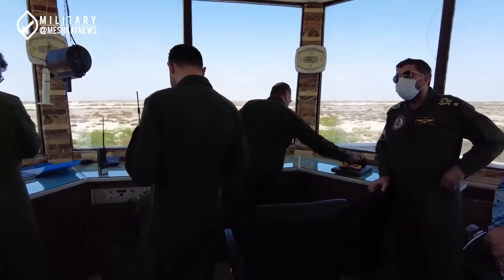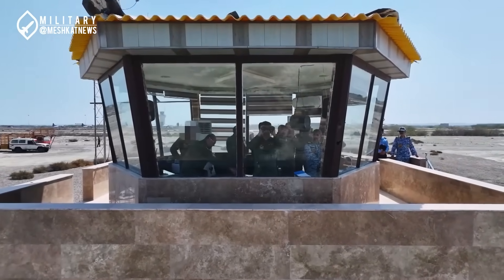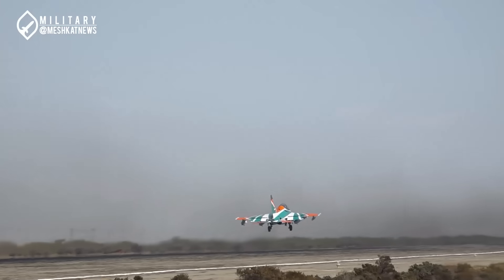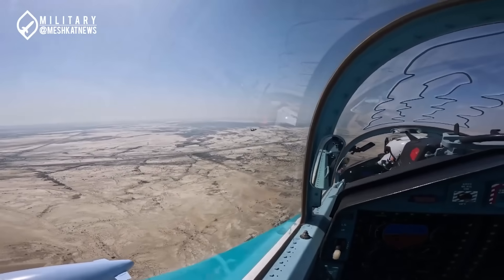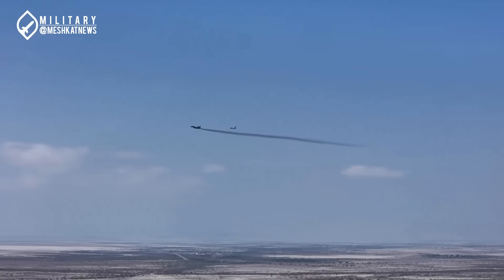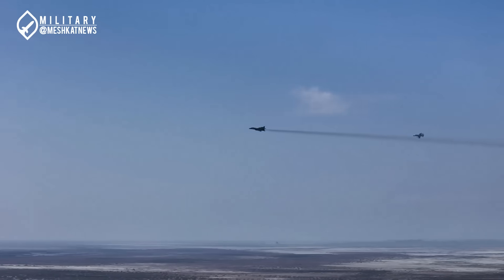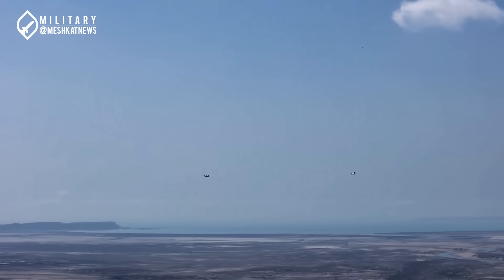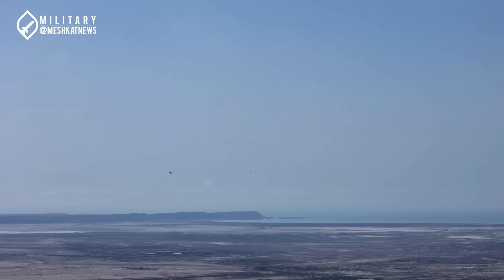What are the differences between the Yak-130 and Iran's previous training aircraft like the PC-7? The Yak-130 differs significantly from Iran's previous training aircraft in terms of technical capabilities, performance, and operational role, indicating a significant leap toward modernizing Iran's training and combat fleet. The Yak-130, equipped with two AI-2002-225 turbofan engines with 5,500 pounds of thrust each, has a maximum speed of 1,050 km/h and a service ceiling of 12,500 meters. In contrast, the PC-7 is a turboprop aircraft with a Pratt & Whitney PT-6A-25A engine generating 650 horsepower, a maximum speed of 412 km/h, and a service ceiling limited to 10,000 meters, used for primary pilot training.